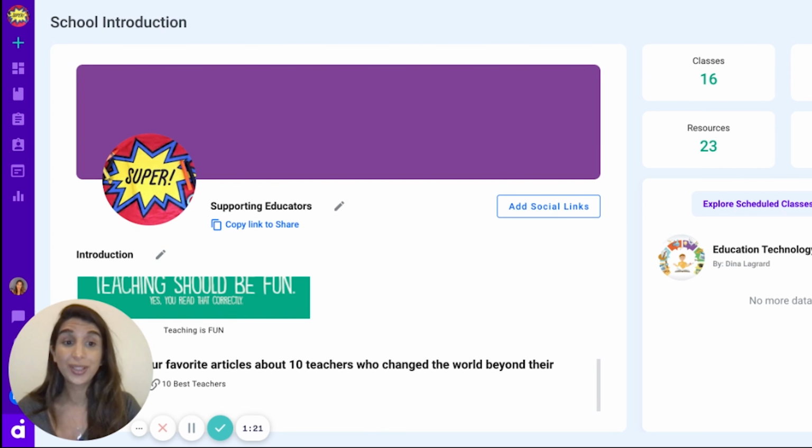When your current students access this page, they will be able to directly see other classes that you are offering in this list, and they can enroll in more classes directly from here, whether your classes are scheduled or open classes that are published on the marketplace.